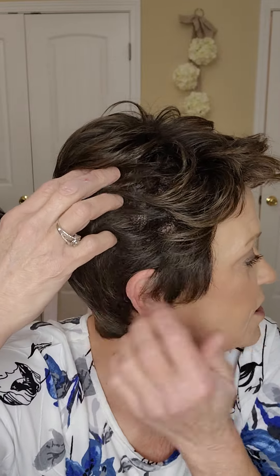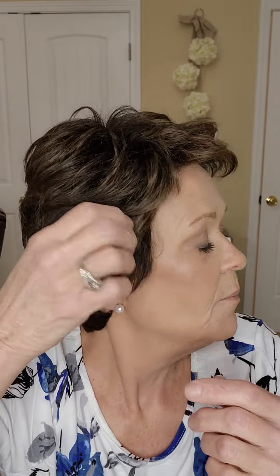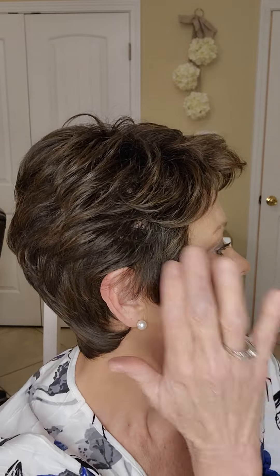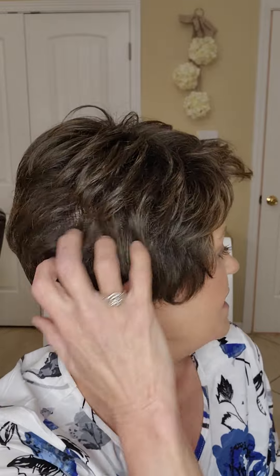She has a pretty nice front — gives great coverage. You know I shave under there, but I wouldn't have to worry about that with this piece because it has give in it, so it would cover up any little hair sticking out. Look at that darling little side piece. See the way the fibers do — you just barely mess with them and they'll just do whatever you want them to do. I like this little short bang and just love the little lighter brown highlights up here.